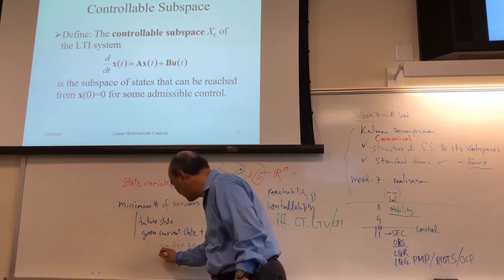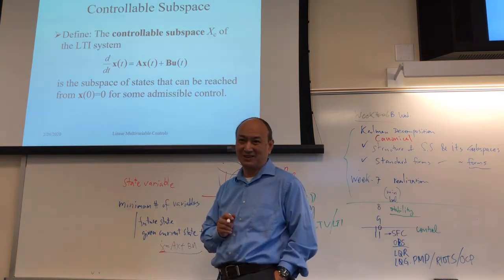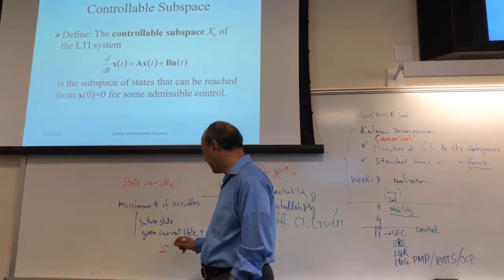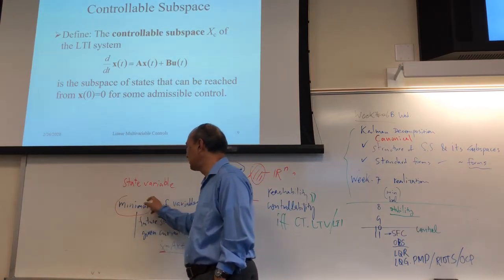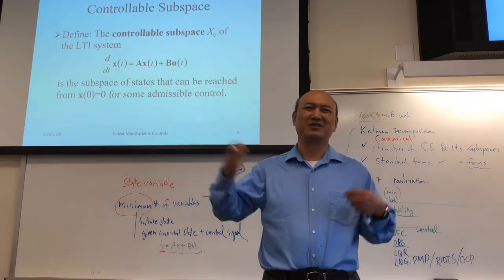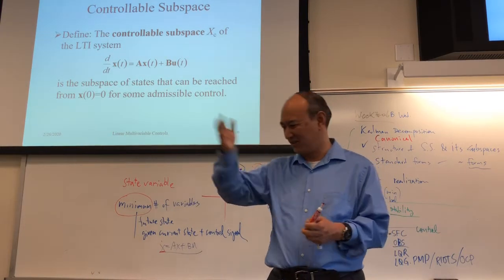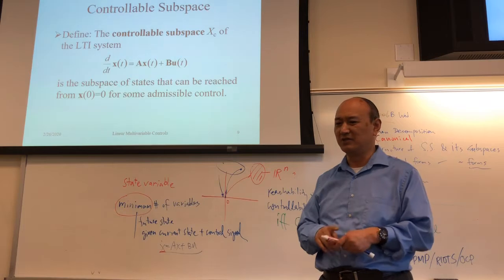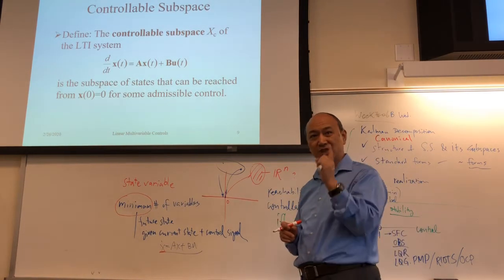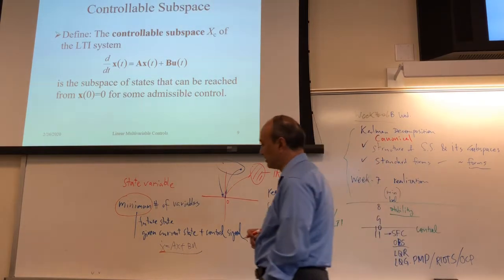So the number of x is minimum. What if it's not minimum? There are many cases where this part was forgotten. You used several more variables arbitrarily, for your convenience. You listed those equations and didn't cancel intermediate variables, so you didn't use the minimum number. That's a very important reason why we have an uncontrollable subspace.